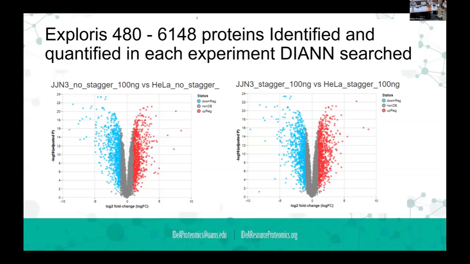It depends on whether you're taking the full output from the database search or not. With the overlapping, you have that unique and common set, so I'm assuming this is everything from both of those data sets. If something is identified in HeLa, then it's going to be a 0 in the other cell line. Depending on how you run your stats, if you're omitting the zeros, then your fold change is different than if you leave them as 0. So it depends on how we run our stats. That's what I meant. I didn't know how this was run. I don't either. Okay.